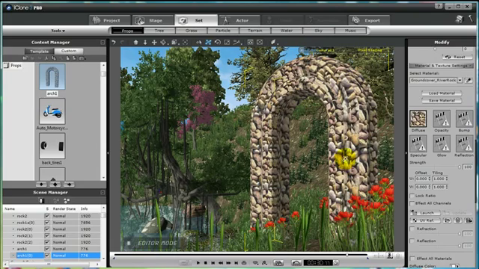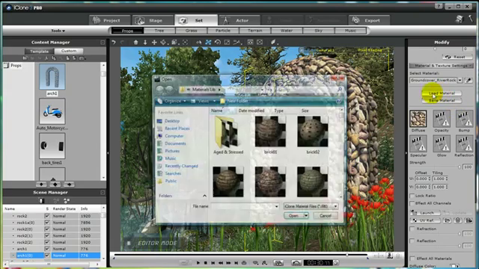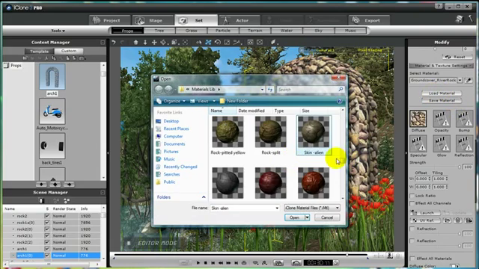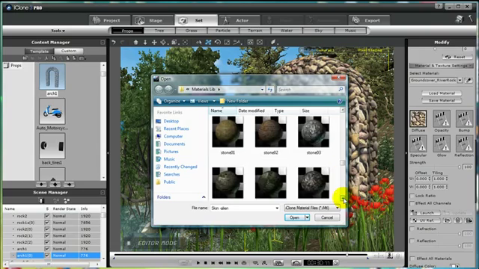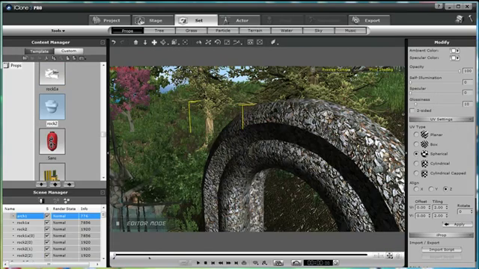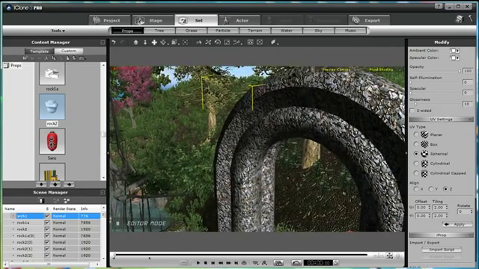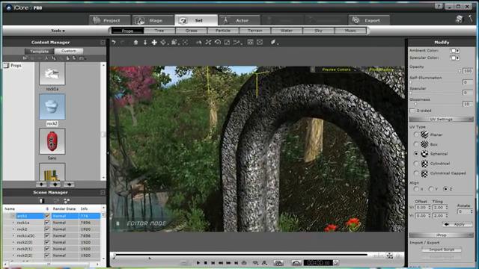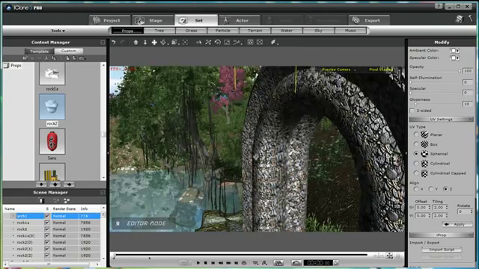What about the arch? Let's add it in. Take a look at the texture we added in SketchUp. It's decent, but I think we can maybe make it look better here in iClone 3. So let's use another material ball and, looks more realistic. Notice how the light and the bump map work together to make the rock surface on the arch look more natural.